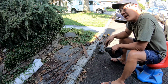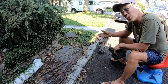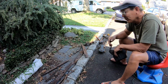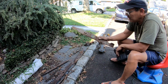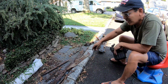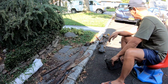So you guys saw, I just took the stuff that I wanted from the two decks. The blades, while they look rusty, they're all straight, and it looks like you can sharpen them up pretty well. As long as they're straight, they're good blades. And I always run into LT1000s, the LT series with the 5-star. Like you can see, it's rusty, but it's straight, and just needs some sharpening and maybe a paint job. It'll work fine for sometimes when you get an LT and you don't have enough blades. So I kept all 4 blades. They were all evenly the same.